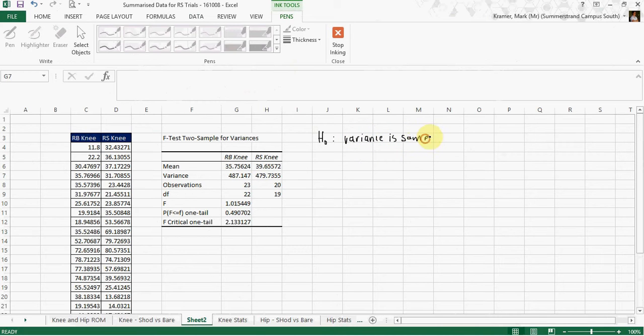Your null hypothesis will always tell you that. It assumes everything is the same, there's no difference between your two measurements, and our goal is to see what the probability is of that being true. The alternative hypothesis says that it is not the same.